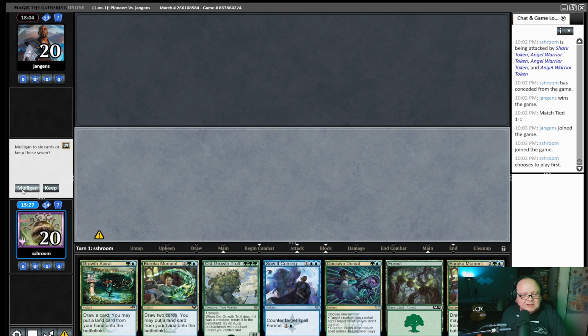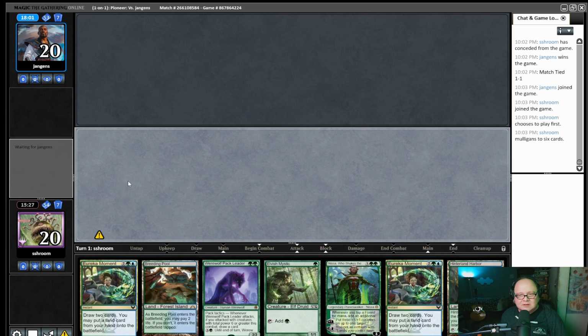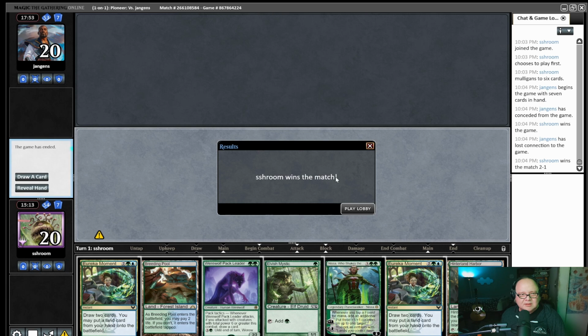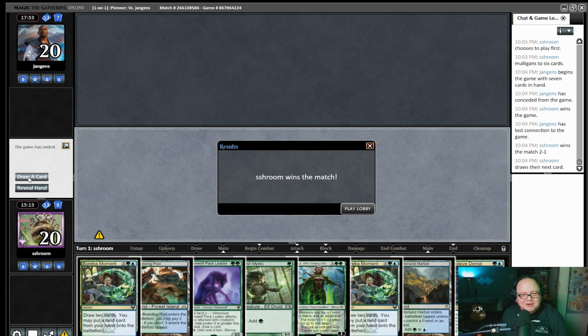Unfortunately, this is a one-lander, so can't keep that. This also isn't great. Maybe Nissa could be helpful if we can resolve it. I guess I'll keep, and bottom. They scooped the match. Well, that's unfortunate in a way that we didn't get to finish the match, because that would have been the decisive third match. Not sure how it would have gone. Or our next couple of draws. That's a good draw.